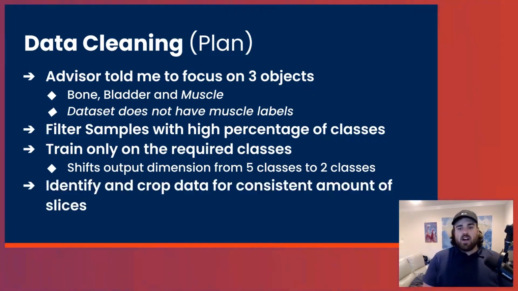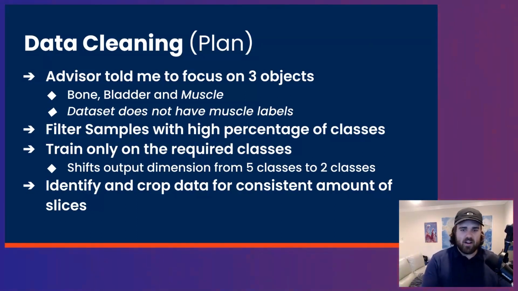Then I need to identify and crop for a consistent amount of slices. Essentially, I just need to figure out what's the area we need for our use case, and crop only that area and create a consistent amount of slices, so I can create a better model from that.